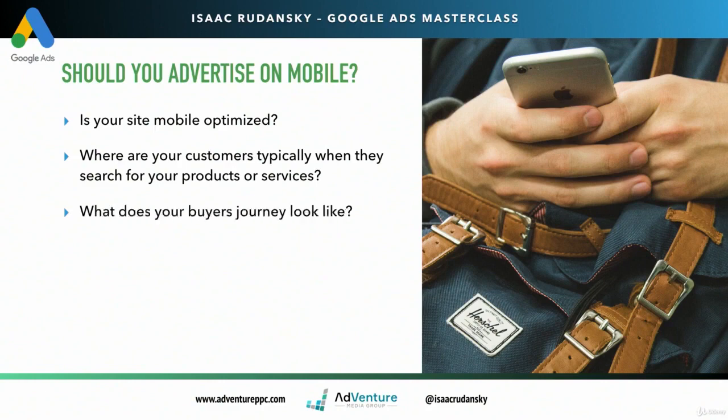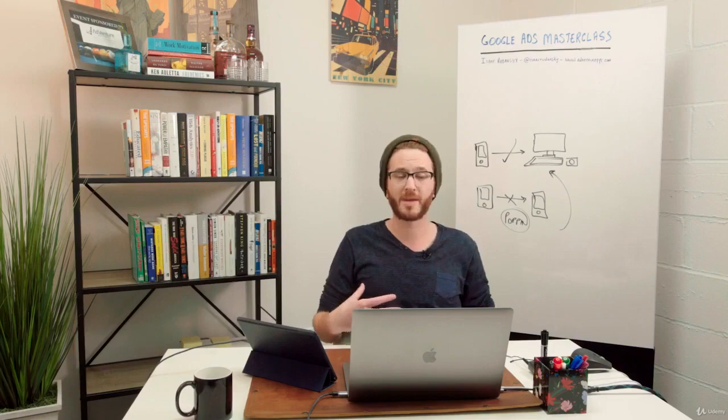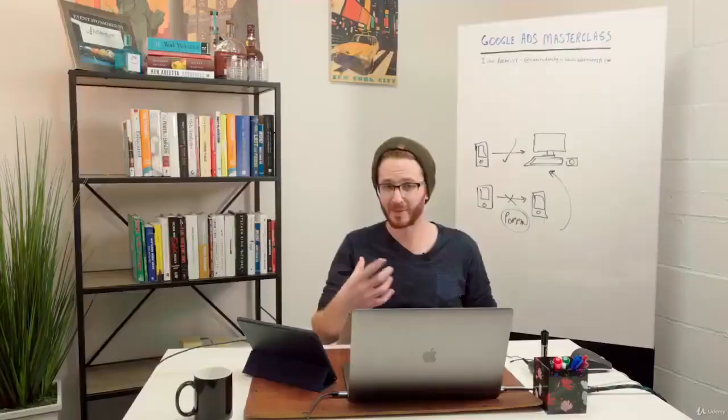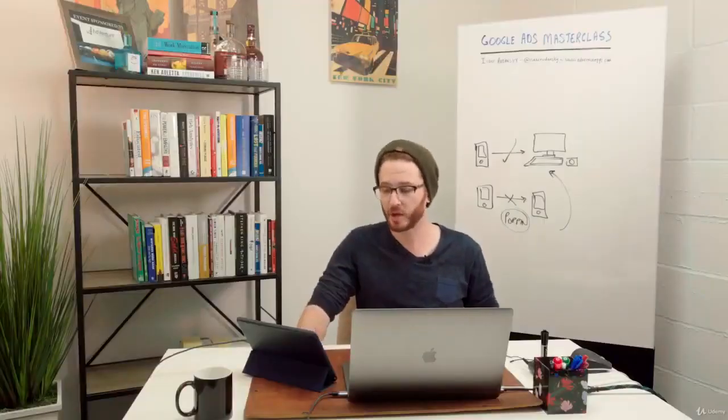And talking about the buyer's journey, what does your buyer's journey look like? Are people making decisions very quickly with one touch point? Do people interact with your brand multiple times before they make a decision? Is there a combination of going to see your products in person or meeting you in person? Will they be looking for directions, right? Are they going to be looking for you or interacting with you on mobile?